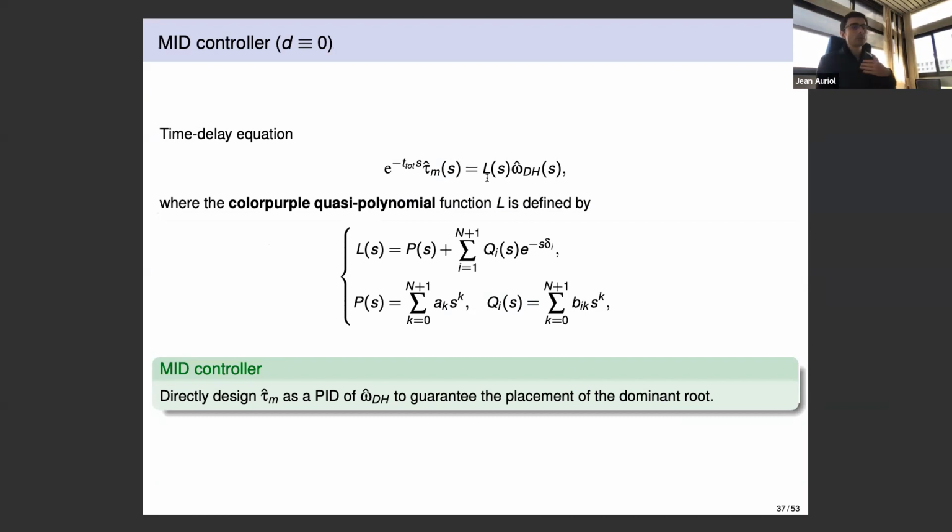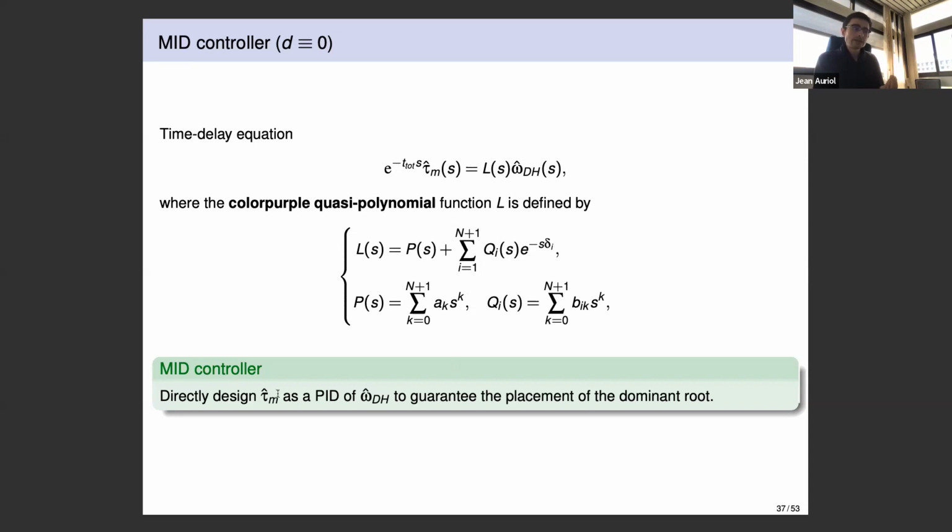So basically, as we want to control what we have at the bottom of the well, we can write the equation satisfied by the downhole velocity and, using the transfer function, find a link with the actuation. And basically, we get a time delay equation between our actuator and what we want to control. The function L is what we call a quasi-polynomial function, which means that P of S is a polynomial and Q of S is a polynomial, except that you have a delay. So you have an exponential, and so it's a quasi-polynomial function.